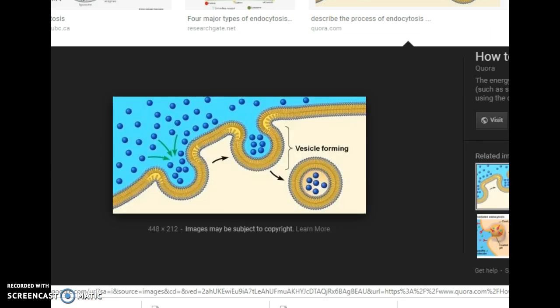So I think this is a nice visual of what that might look like. This represents that cell membrane. Remember, the security guard that controls what goes into and out of the cells. And as these particles become close to the cell membrane, it makes a little trough here, a little well, if you will. These particles go into this little divot, and eventually this is going to pinch off completely and form a closed wall, and then it releases this vesicle inside of the cell, and then it's going to go find its purpose.